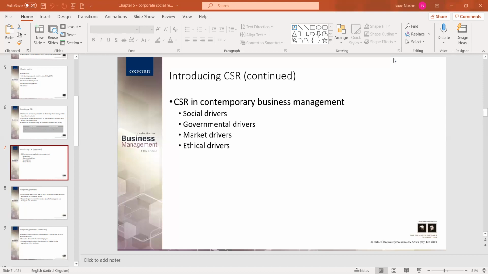Exploring the corporate social responsibility premium. Another last important driver of corporate social responsibility is ethics, deciding whether something is right or wrong. So there are the ethical drivers. The ethics here are concerned with whether something is right or wrong in terms of what you are doing.